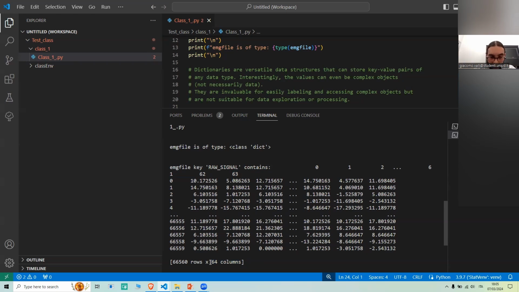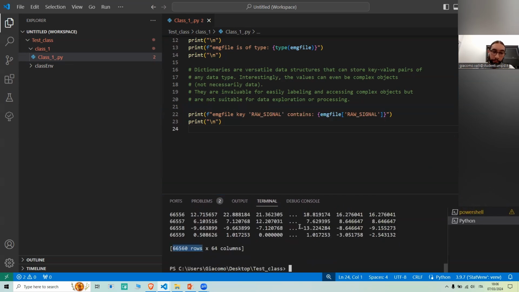So this is a table with 64 columns and 66,000 rows. If you are a bit familiar with electromyography, we can guess that every column is a channel of the recording grid, and every row is a sample in time that we are recording. But we only guess that it's a table. We don't know that it is a table.